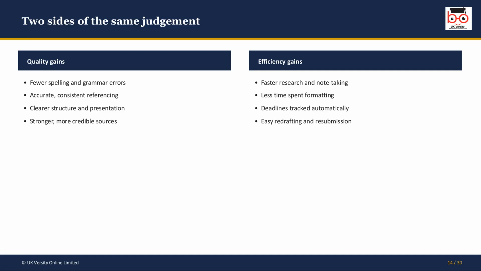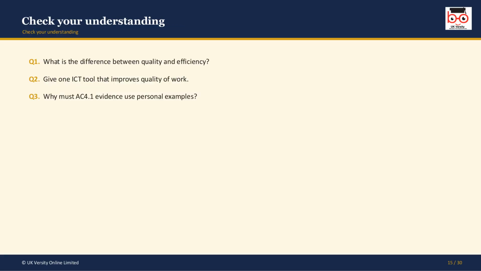A strong evaluation speaks to both sides, not just one. Let's check in. What's the difference between quality and efficiency? Can you name one ICT tool that improves the quality of your work? And why must your evidence use personal examples rather than general claims? Have a think before we carry on.